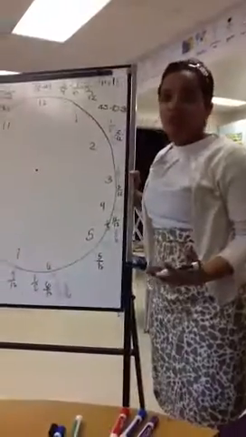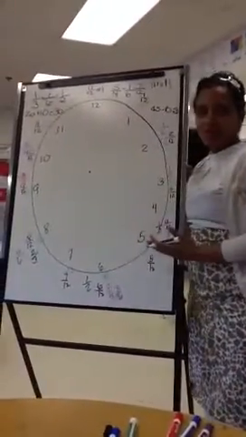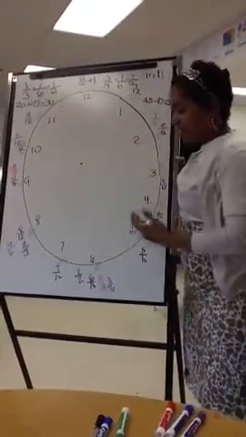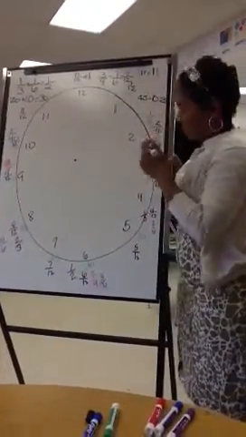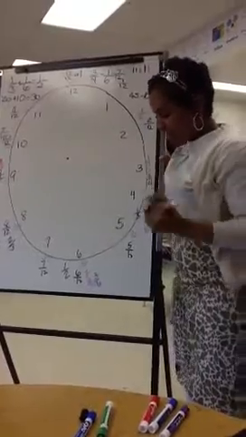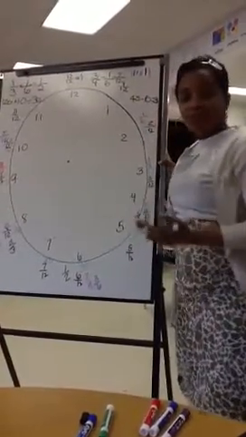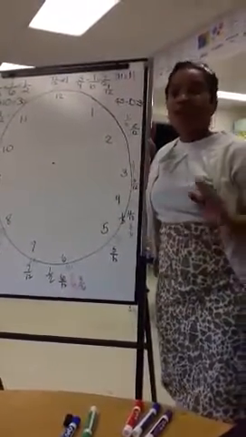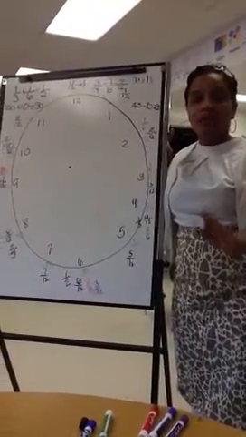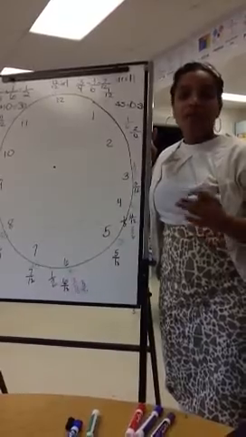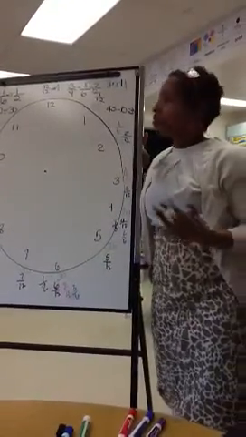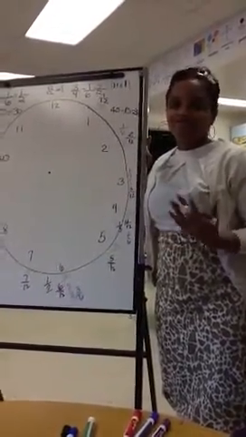So if you know how to count the minutes on the clock and to break the clock down into equal segments by 12ths, by 6ths, by 4ths, by halves, by thirds, then you will be able to easily add and subtract fractions without even having to worry about finding a least common denominator or switching out denominators.